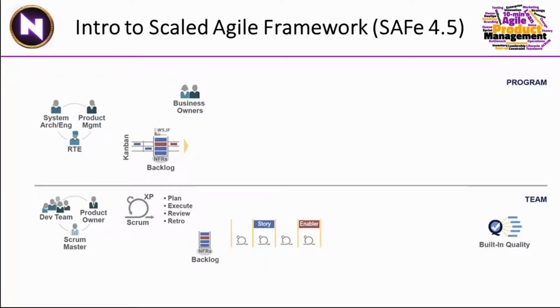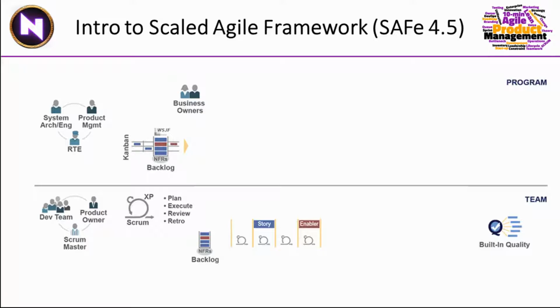Now again, similarly to the lower level, we have a backlog. This is managed: the blue ones are managed by the product manager, the red ones by the system architect. At this point they are bigger, they are features, and they need to be prioritized. There are different ways of doing it, but there's a proposal here.